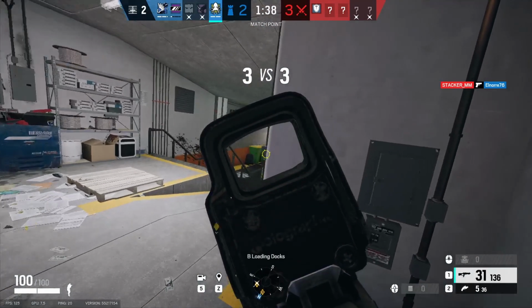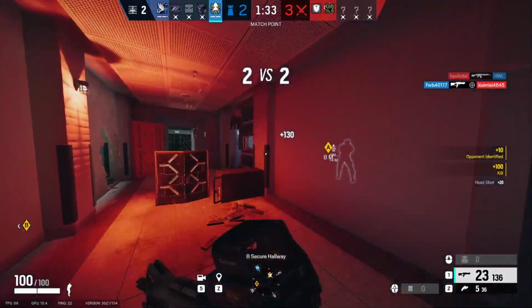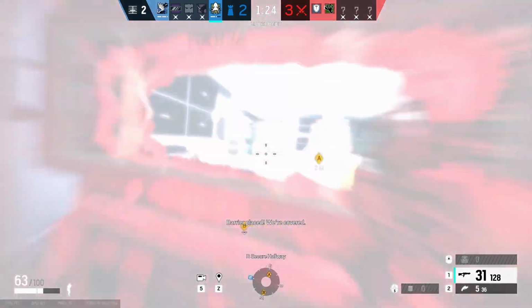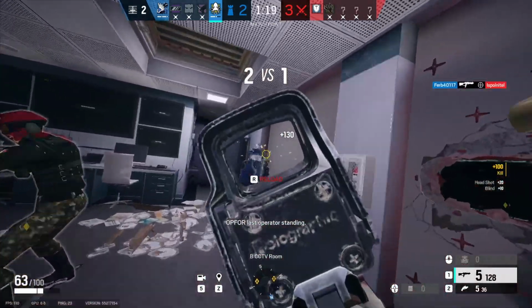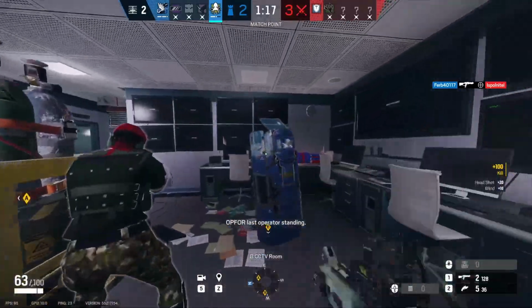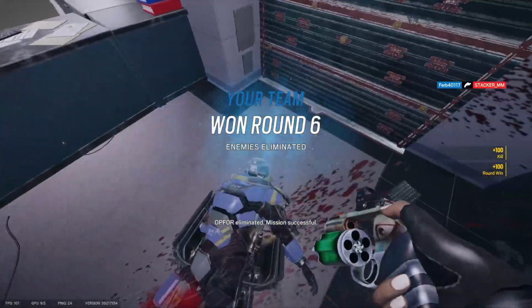Alibi is a 3-speed 1-armor defense operator that specializes in intel gathering and fragging. Alibi has good weapons, secondary gadget, and a useful primary gadget. Good Alibi players will trick their enemies into revealing their positions and picking up frags on that information. Let's learn how to play her.